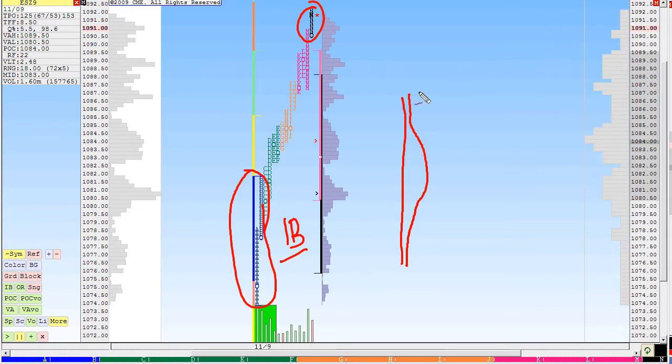So what we need to look at now to identify that it's a trend, apart from seeing it in front of us, is what's known as a rotational factor, the RF. And in this case it was 22, which is very high. Now the rotational factor comes about by assigning plus or minus 1 to each of the TPOs as they make higher highs. As we continually rotate higher, there's more numbers added to it and the number is higher.